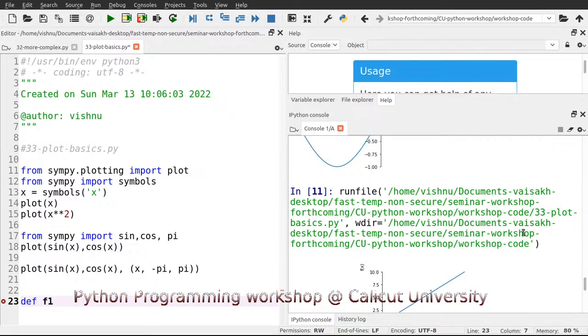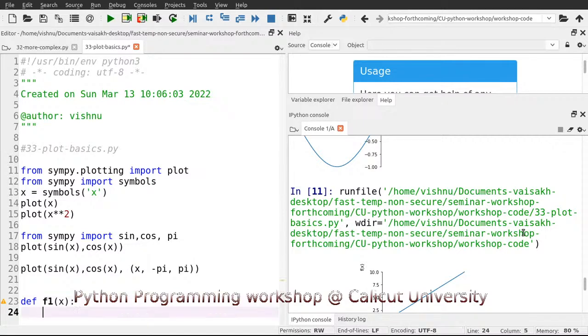I'm defining a function f1. Suppose that I want to define a function which is sin x in the range minus pi to 0. So what happens is that at 0 it becomes equal to 0. From 0 to pi, suppose that it's equal to x itself. So the definition that I want is f of x equal to sin x in the range minus pi to 0, f of x equal to x in the range 0 to pi. So how do I define that?